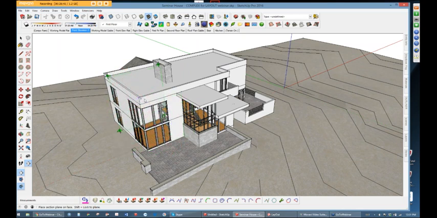As you move it, you can see that's on the green axis, that's on the red axis, because it's turning red. On the blue, if we're on the horizontal plane. So these section cuts are perpendicular to the axes that they're on. So don't get confused by that. It's perpendicular to it.